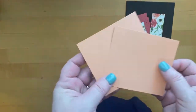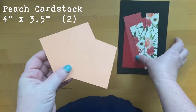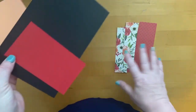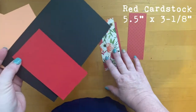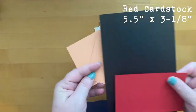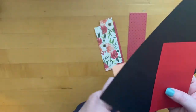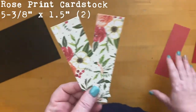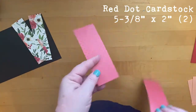We're also going to need some peach cardstock, some black cardstock, and a small piece of red cardstock. You're also going to need some of the rose print cardstock and the red polka dot.